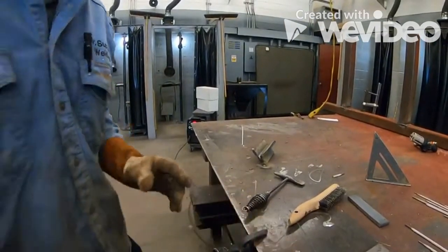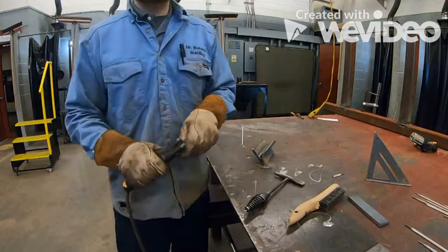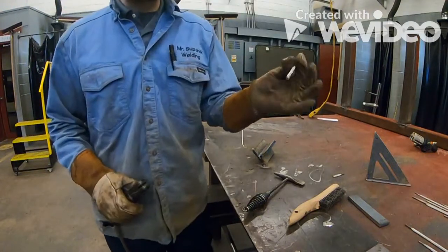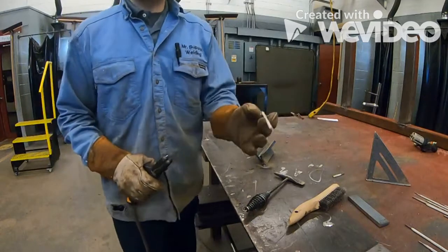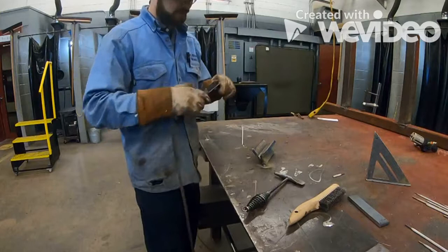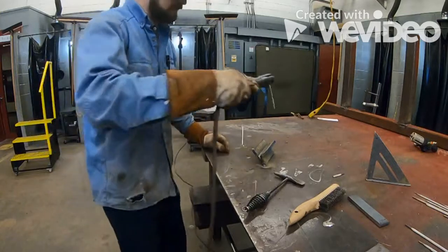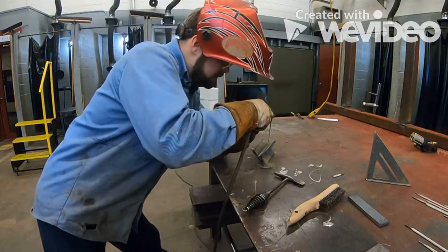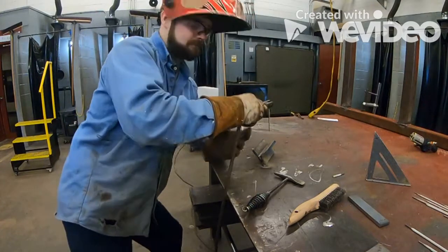Sorry, doing all this stuff with electronics becomes a little bit more difficult. Okay, same thing. Make sure you're clearing that slag out of there. Okay, now I could probably put this at a slight angle. So now, rather than being straight on, I just want to angle it slightly to the left side.